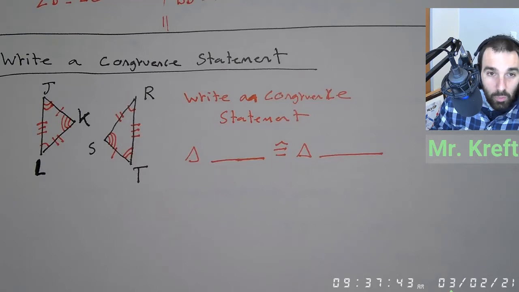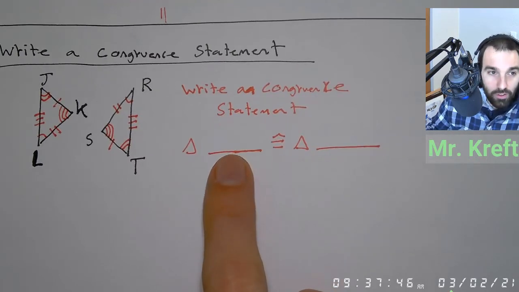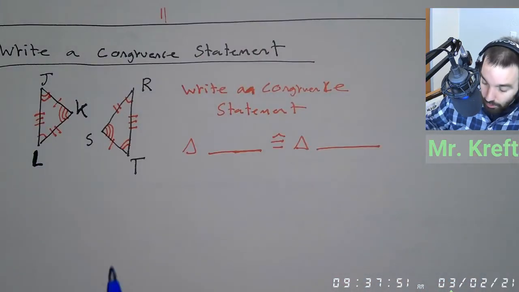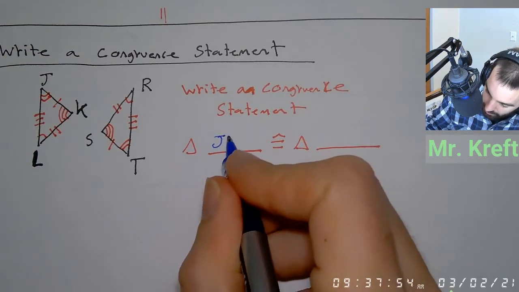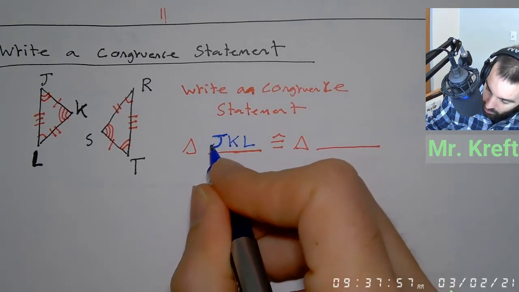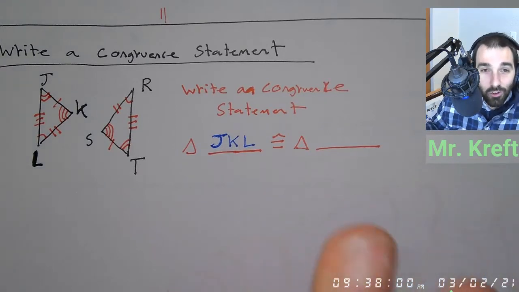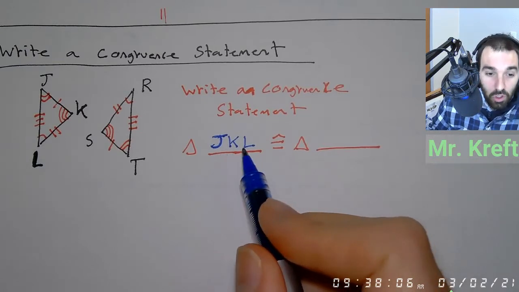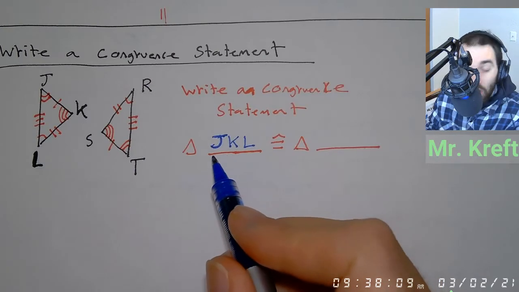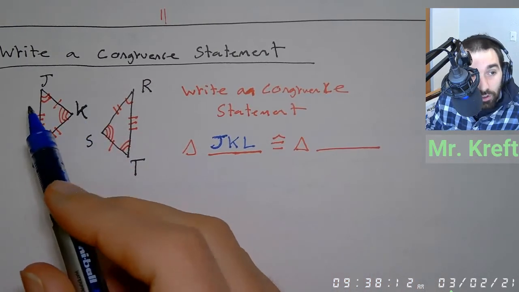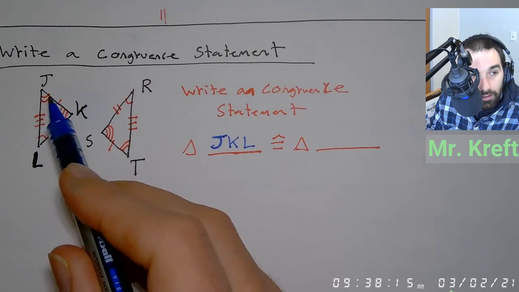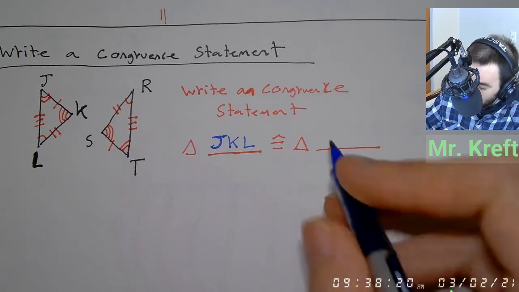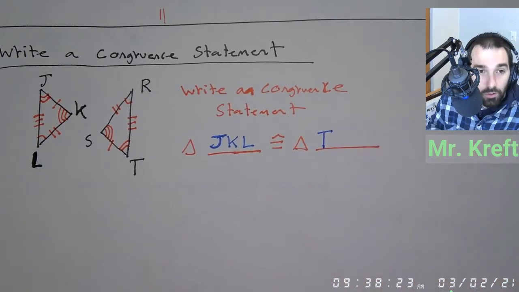All right, someone tell me in chat, what did you write down for your first triangle? Just tell me what letters you used. Okay, someone told me JKL. Now, if you didn't write JKL, that doesn't mean you're wrong. I'll show you how to check your answer. Someone suggested JKL, so I'm just going to go with JKL, okay? Now, all I'm going to do is look at the picture. Notice how J has two arcs right here. So then I'm going to look, what has two arcs over here? T has two arcs. So if J goes first, T goes first.